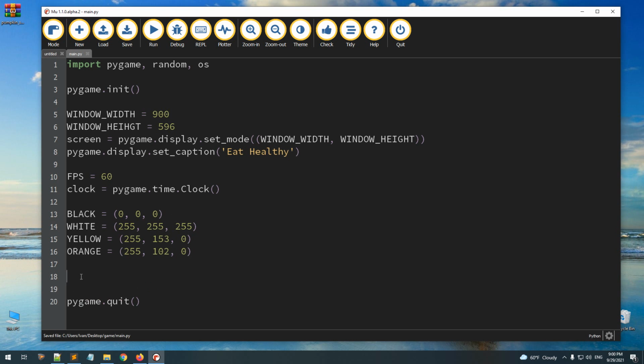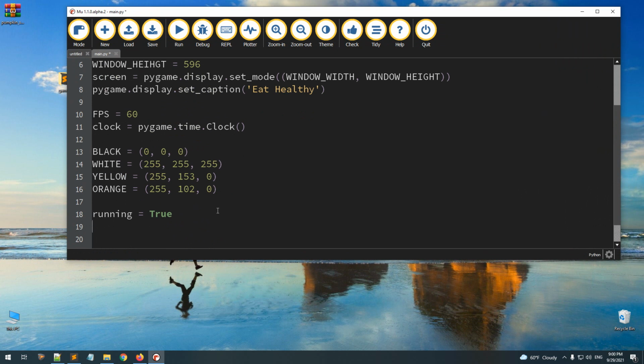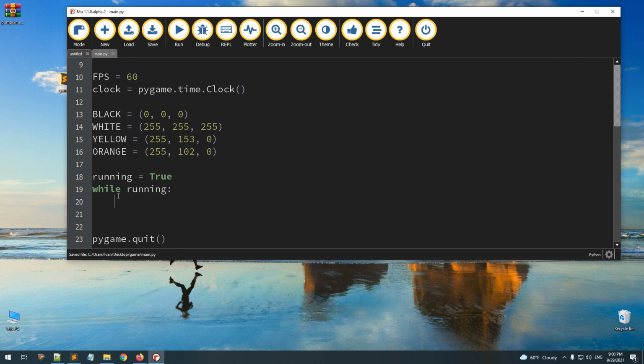Okay, then we need to create our game loop. And the game loop will be an infinite loop. And inside of this game loop, we need to have the event loop. The event loop will be taking care of listening for events that are happening inside of the game screen, like closing the screen or pressing keyboard key presses, or when we're interacting with the mouse. So in order to set up the event loop, we do it like this.